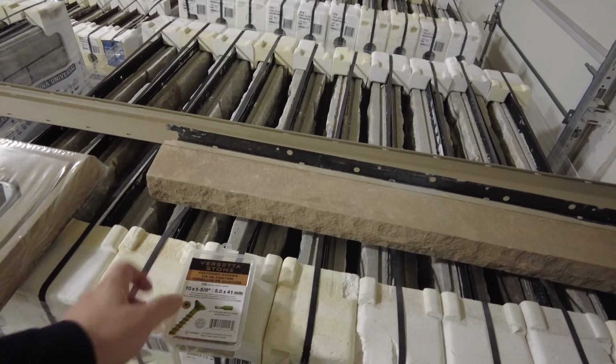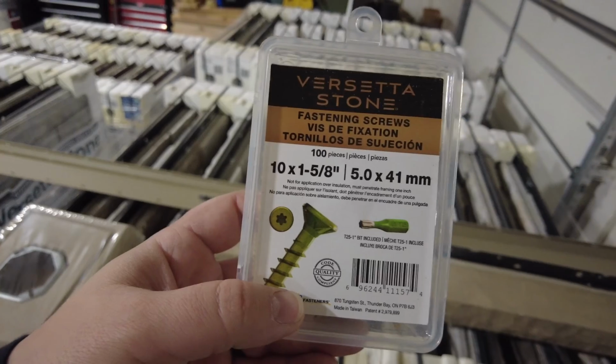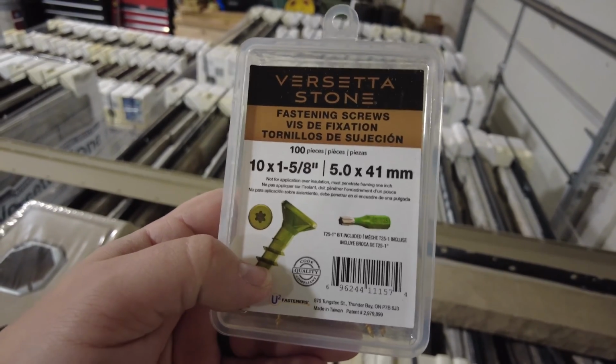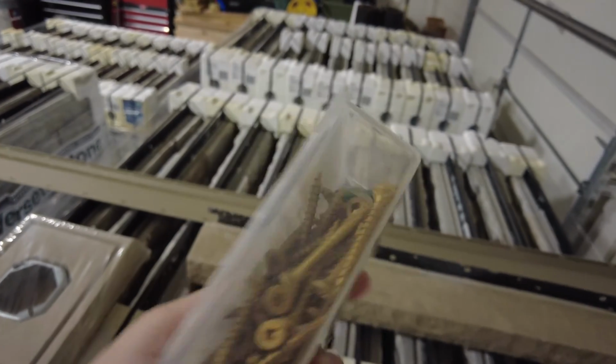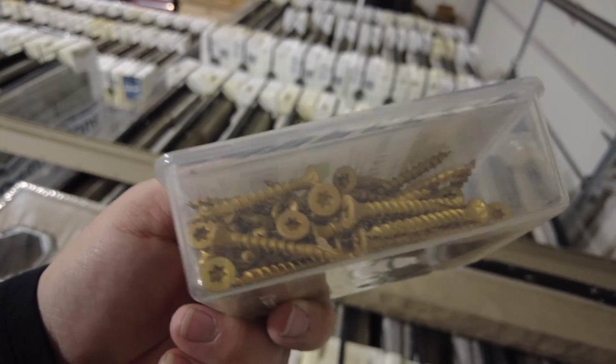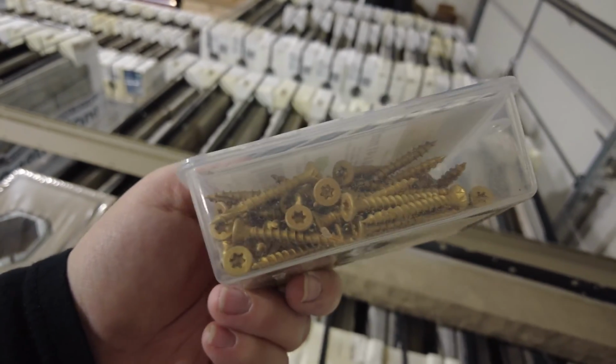As far as attaching these to the home, Versetta Stone also makes some screws specifically designed for this process. This is the shorter version of these screws, and they also make a longer version if you're installing this over foam board. You could probably use normal screws. However, if warranty is important to you, it's probably a good idea to use all Versetta branded products to make sure everything is good and kosher.